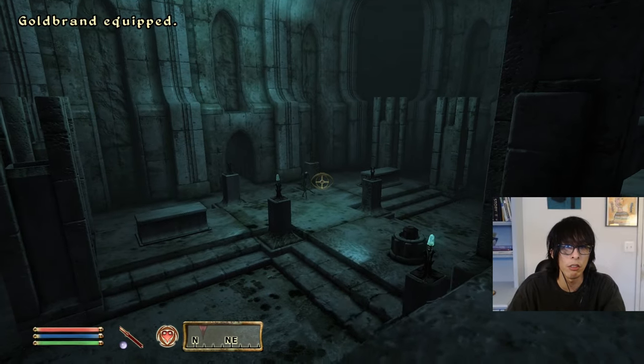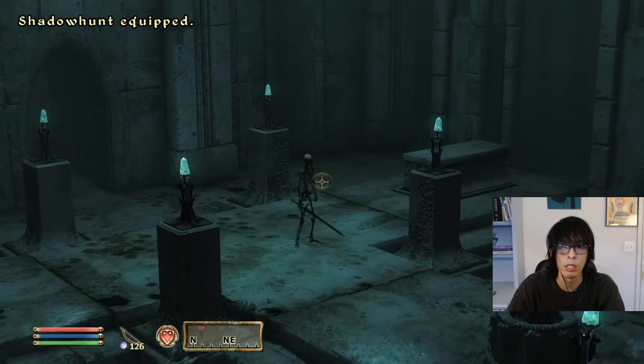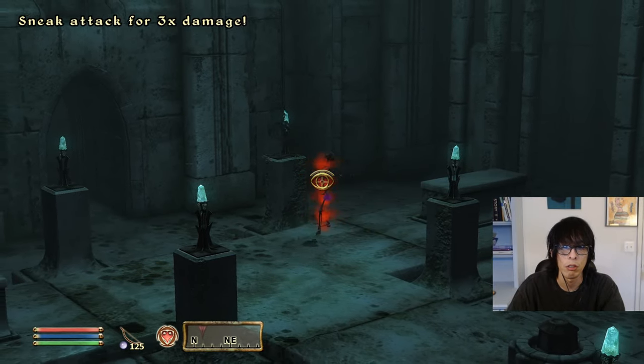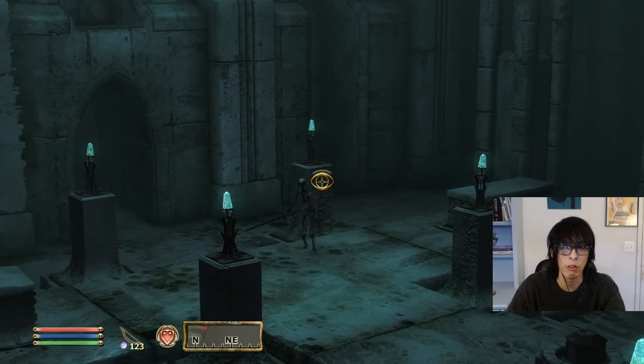Alright, so we got a little skeleton homie. Let's go ahead and deal with him with our shadow hunt. Let's shoot him with a little arrow to the dome. Just say what's up to him. Let's get our Legolas vibes going on.